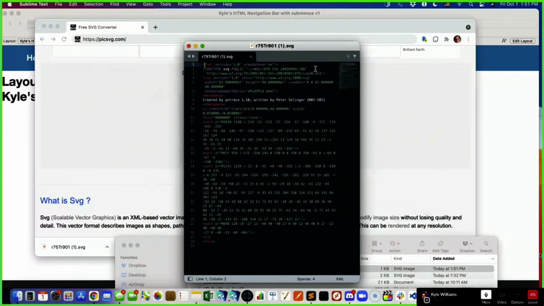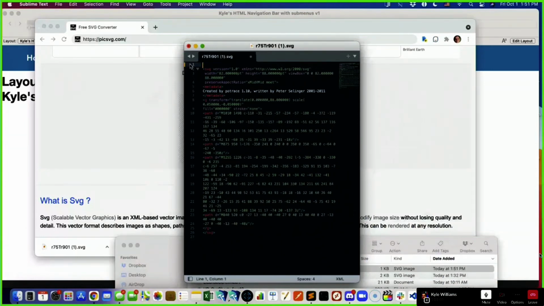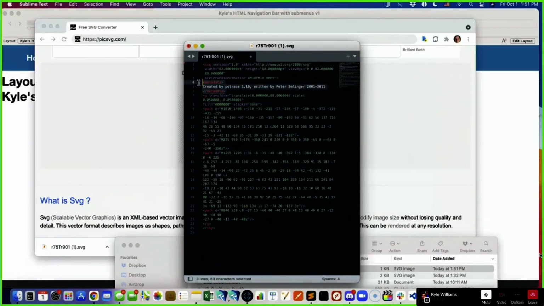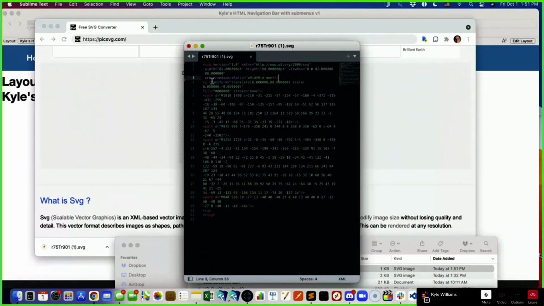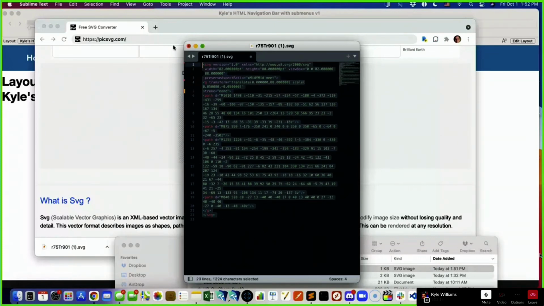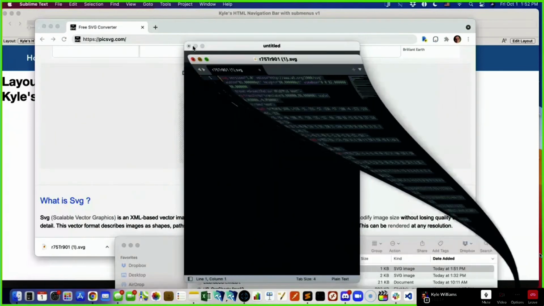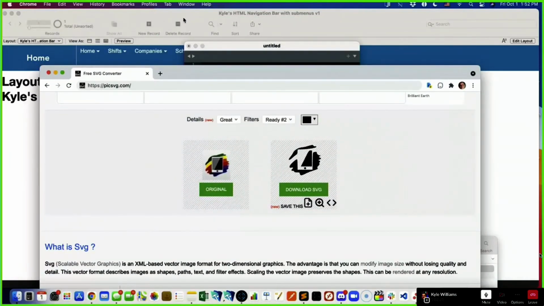And basically here, once you're here, I would just get rid of this XML. It's just extra stuff. It's not being used anywhere. And then here's the fill. So you can change this fill color to whatever you want if you want it to always be that color. Or if you want FileMaker or your CSS to change color, just get rid of it. And as you edit in the CSS, it'll add that color to your SVG. And then basically I just copied this and pasted this text into FileMaker.